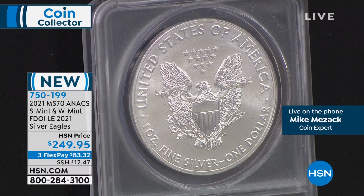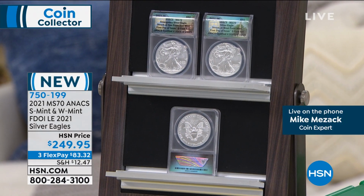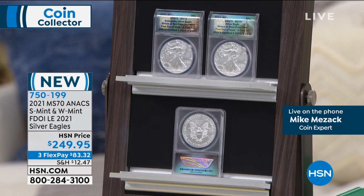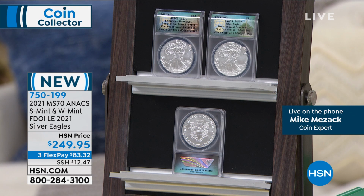It really is a great year to be a collector, Mike. I'm telling you, it is going to be the single most significant year that the United States Mint has ever had in terms of production, in terms of changes, in terms of collectability. Already the problem is they've proven that they simply, absolutely, positively cannot keep up with demand, and we're basically three weeks into the year. Yeah. This coin right here is emblematic of that.